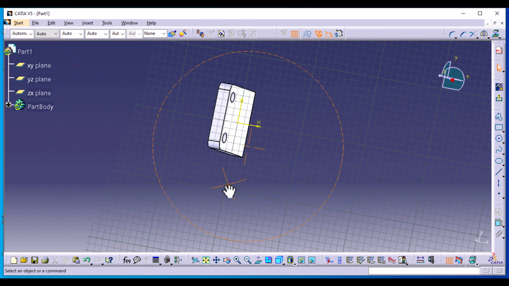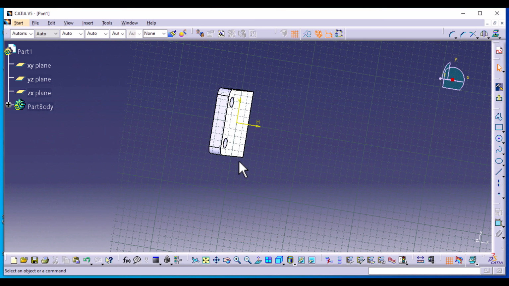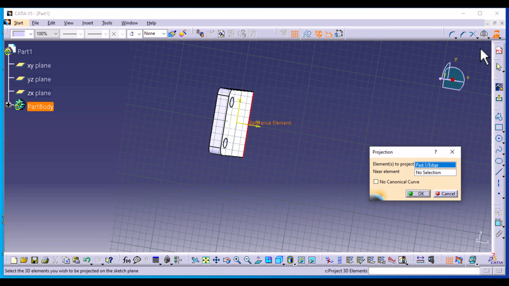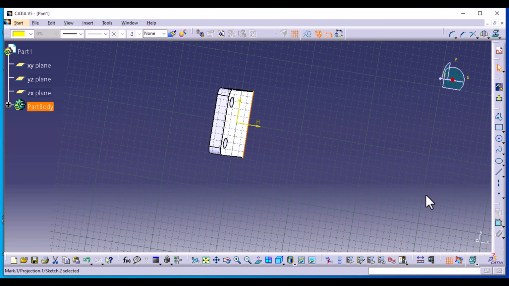We can just select this edge, and then from this menu select project 3D elements. We're going to project them as not construction but standard element, and then select OK. To go back to the normal plane, all you have to do is select this normal view.